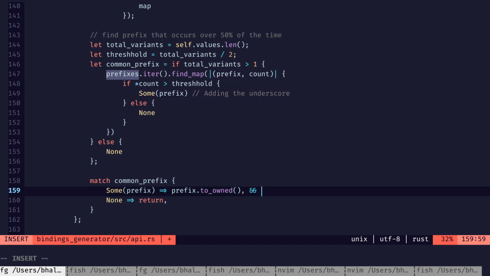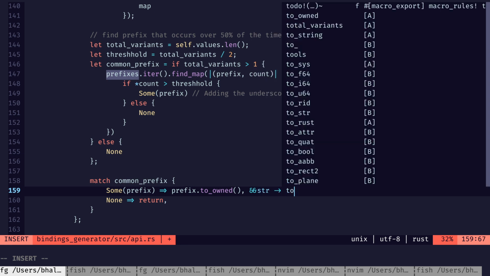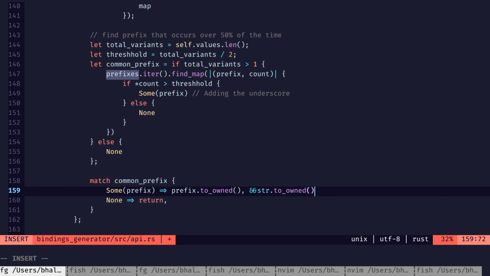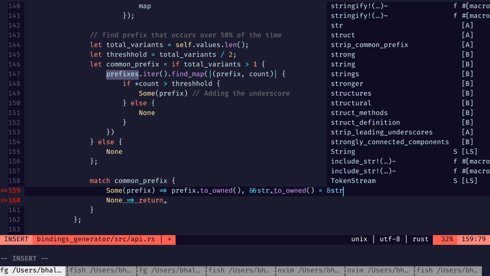When we have that, and we say to_owned on it, what is the value that we get back? Is that equal to an &str? Like an owned borrow?